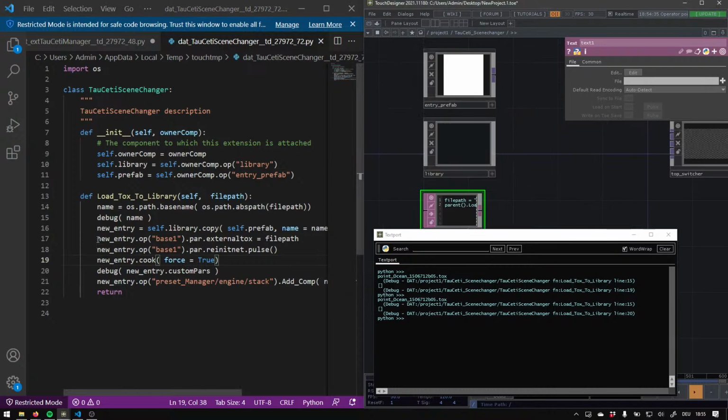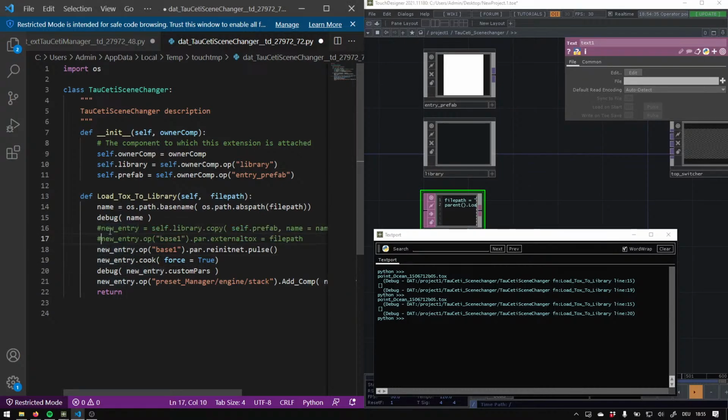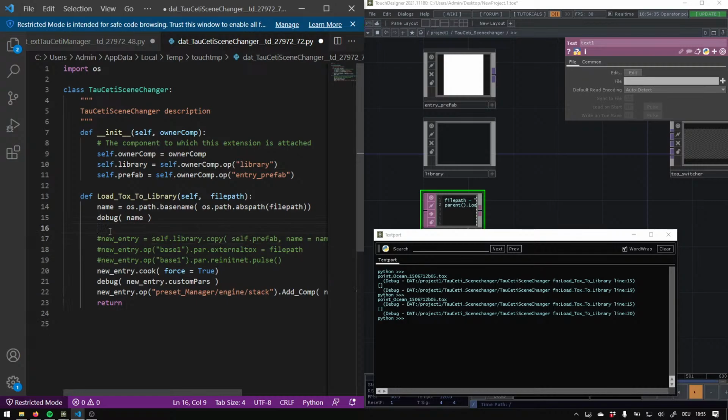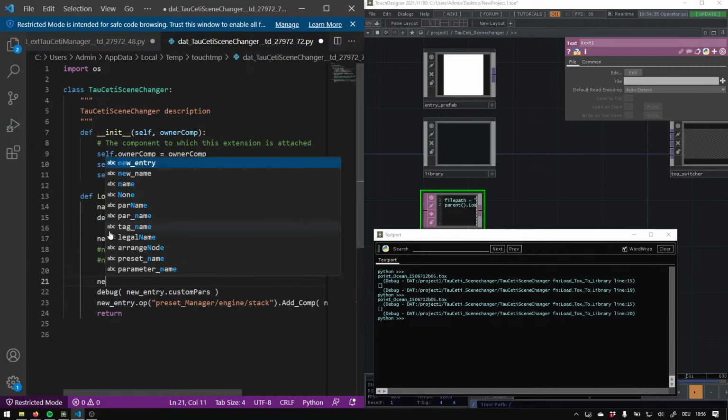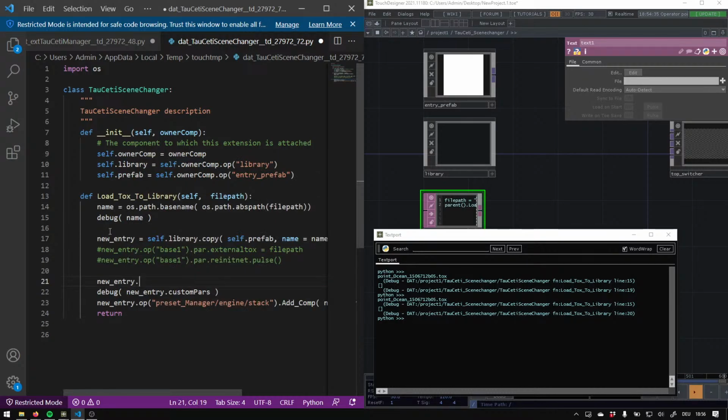Instead, we are going to see what happens if we load. So we're going to say, oh no, that's okay. But instead, we're going to say new entry component equals self dot.